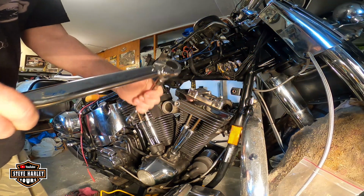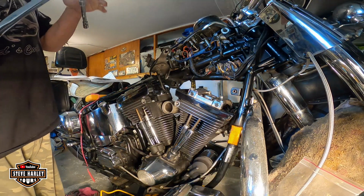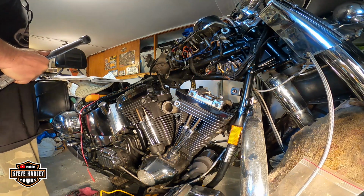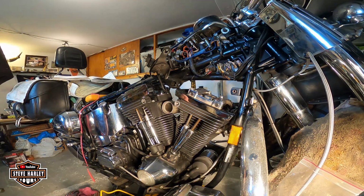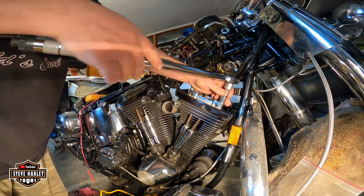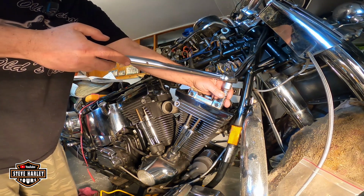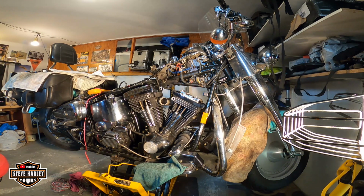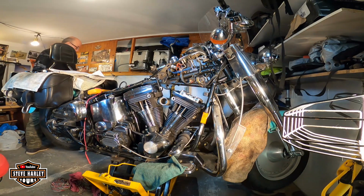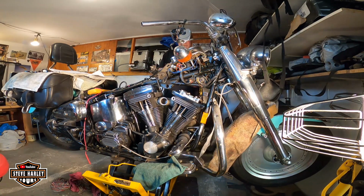So let's go with 15 foot-pounds. The manual says 15 to 18. So let me start with this one. This one. And I have tightened this one. Let me go the other side. Again, 15 foot-pounds. Have to rotate this a little bit.